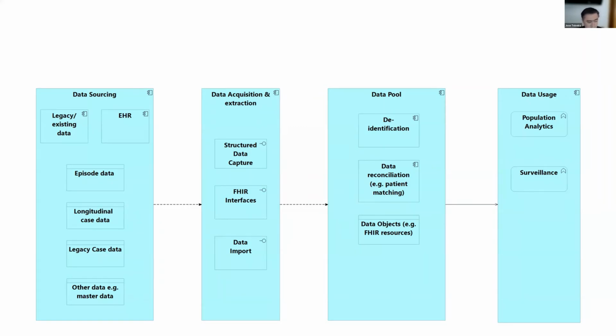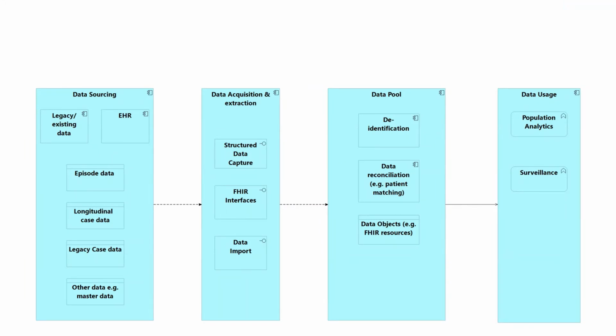If the purpose is population analysis, you really don't want to have any personally identifiable data in the data pool, or at least when you get data out of this, you have to make sure it's cleansed of any personally identifiable data.